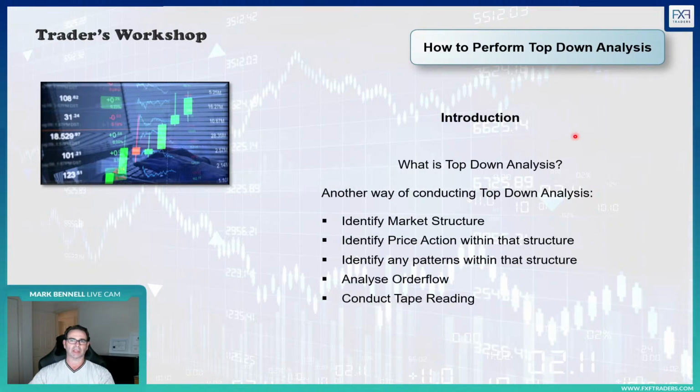So let's have a look at a slightly different way of conducting top-down analysis. This is just a bit of an overview. When we look at our top-down, we should be identifying the market structure. Now this is on any time frame as well. So what is the market structure when we look at our top-down? What's the price action currently within that structure? Can we identify any patterns within that structure?